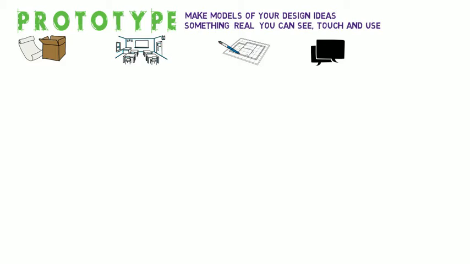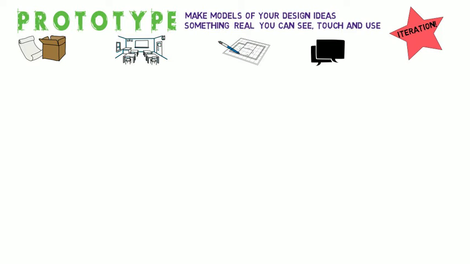Another important thing to know about prototyping is that you can do it over and over. Your first prototypes will be things you make quickly, so they'll be pretty rough. Then, as you see how they work, you'll keep making new and better versions. This is called iteration, and it's a big part of the design process.